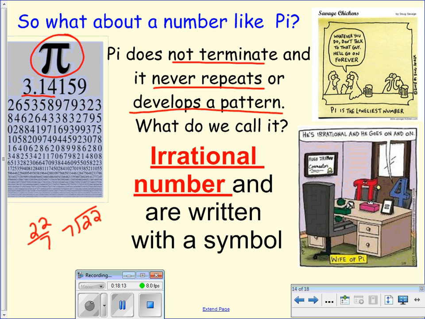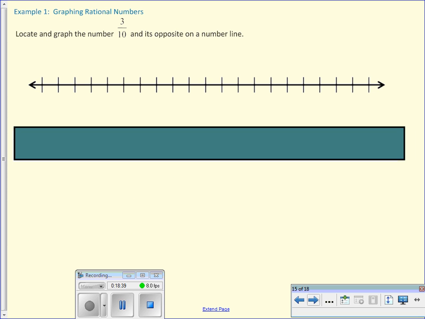Okay, so look, Mr. and Mrs. Pi are in therapy. They're in counseling because Mrs. Pi is 4 and she's a rational number. She's calm and rational, and she's complaining because her husband Pi goes on and on and on. He's irrational. I like Pi. And nobody wants to hang out with Pi because he'll talk on and on forever. You'll run out of your Ruby.